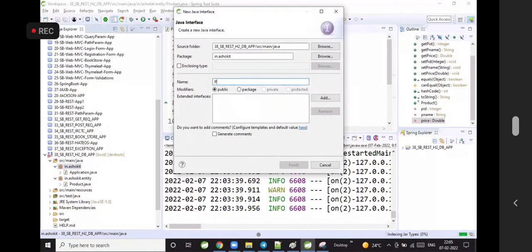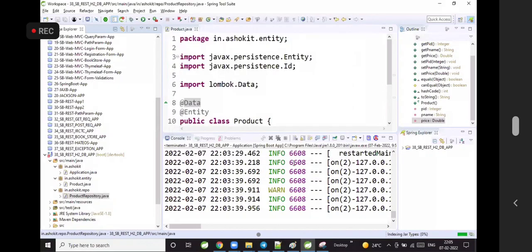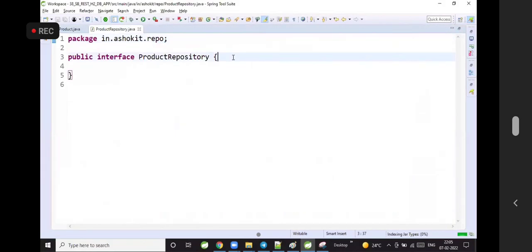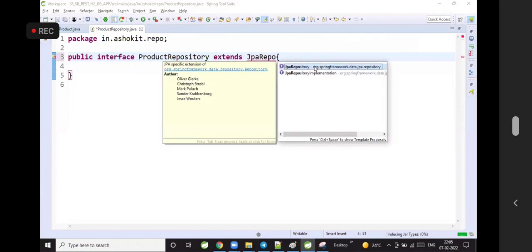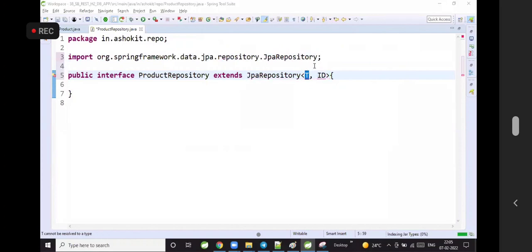Now, let me create one repository to perform the operations. New interface. Let me go for ProductRepository in in.ashokit.repo. How to make this a Data JPA repository? Extend from JpaRepository. Product is the entity, and what is the primary key type?